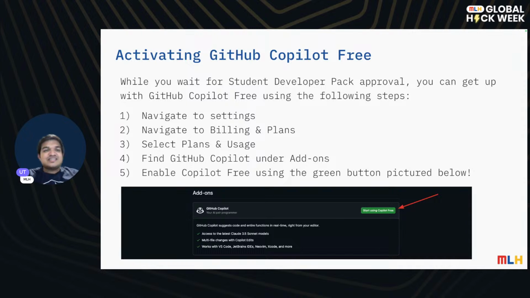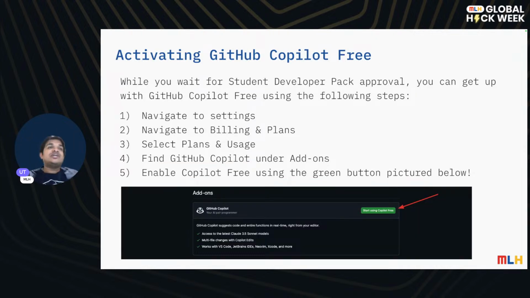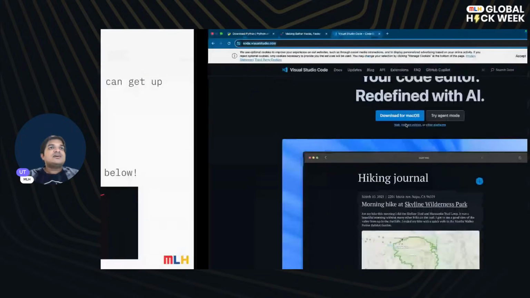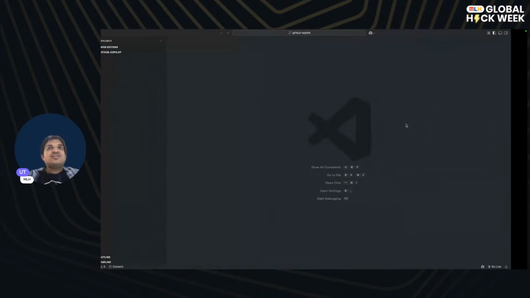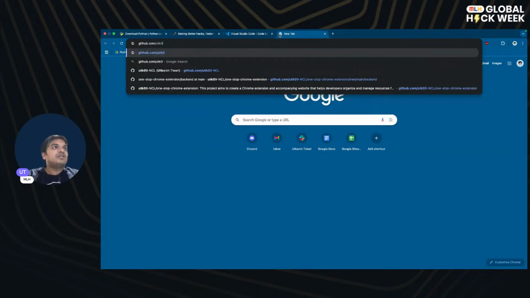So in this case, if let's say you have gone and signed up to the Student Developer Pack, or you're not a student anymore and you want GitHub Copilot for this hackathon that is happening this week during this weekend, then we can get the GitHub Copilot free. And to do that, you have to go to your GitHub account in the settings.